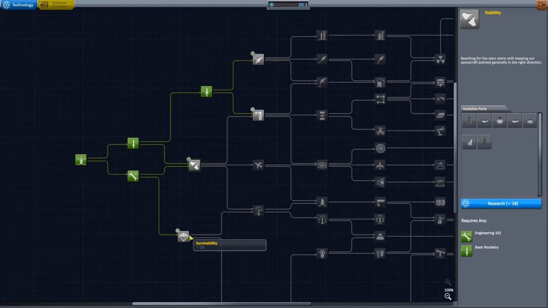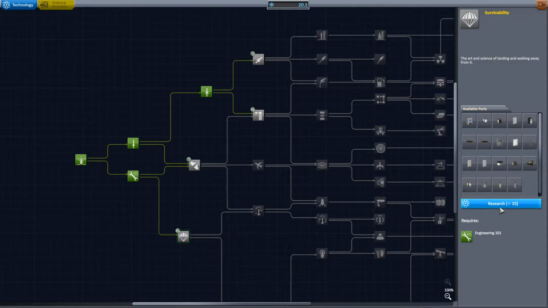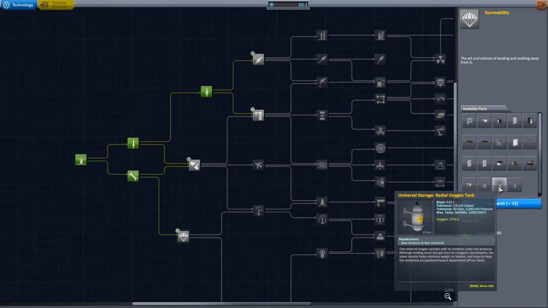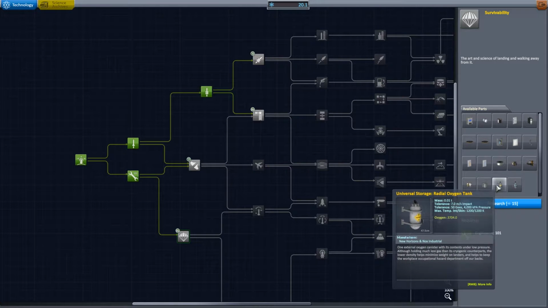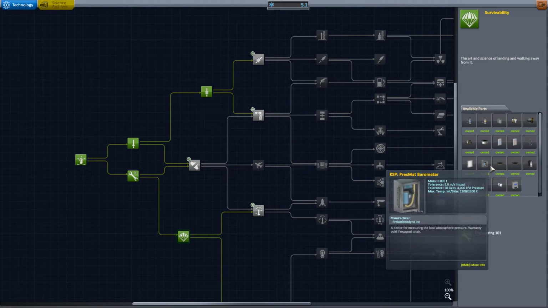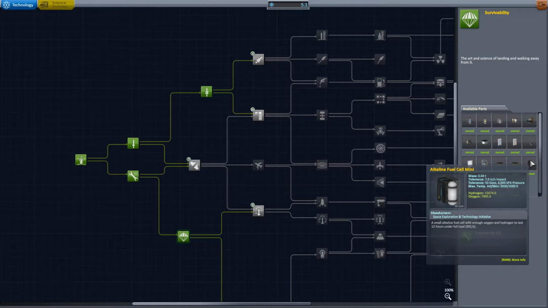Fins, decouplers. These are all good things that I'm gonna want for my space program later on. Radial oxygen tank from Universal Storage. I think I've uninstalled Universal Storage now. Yeah, it's weird because I'm currently recording my voice like several days after this.